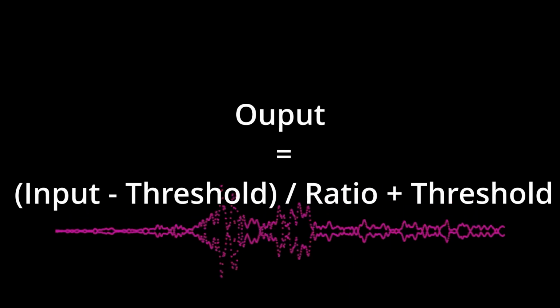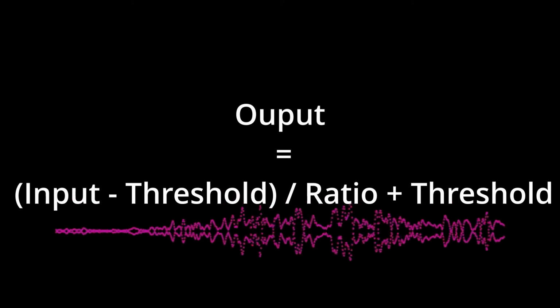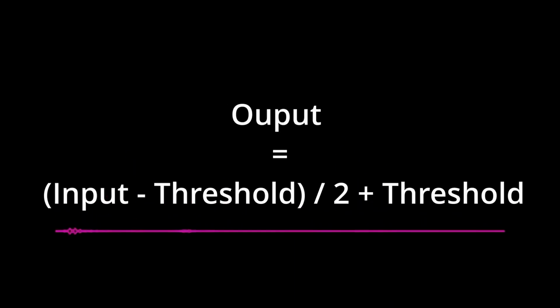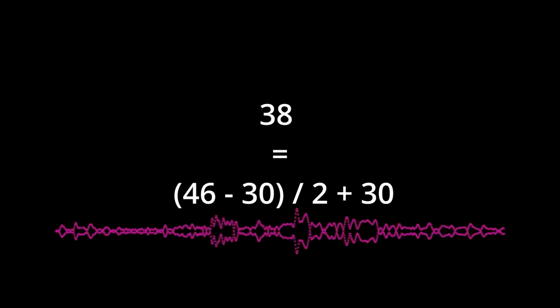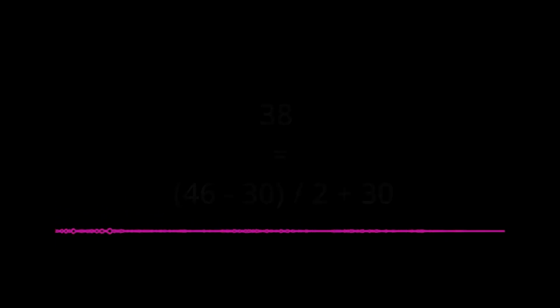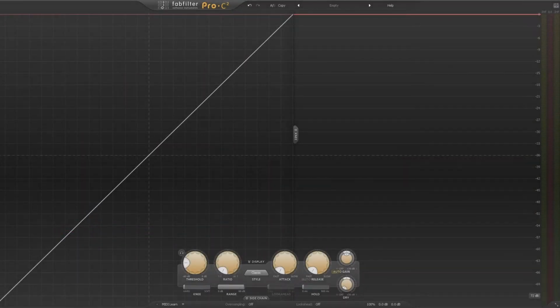In the simplest terms, whenever a compressor receives a signal that's loud enough to pass the threshold, it divides the sound above the threshold by the ratio. So say that we have a ratio of 2:1, and the signal passes our threshold. However much it passes the threshold by will become half as loud as it was before going into the compressor.